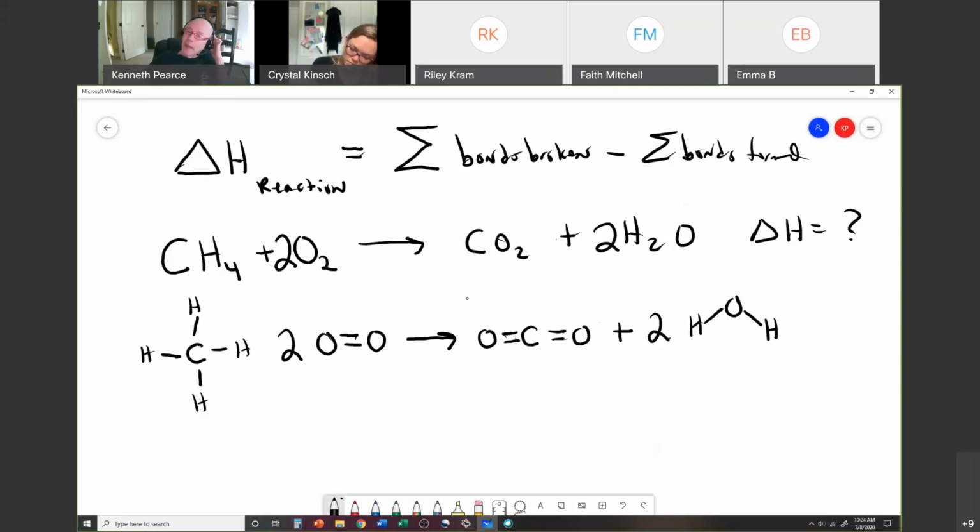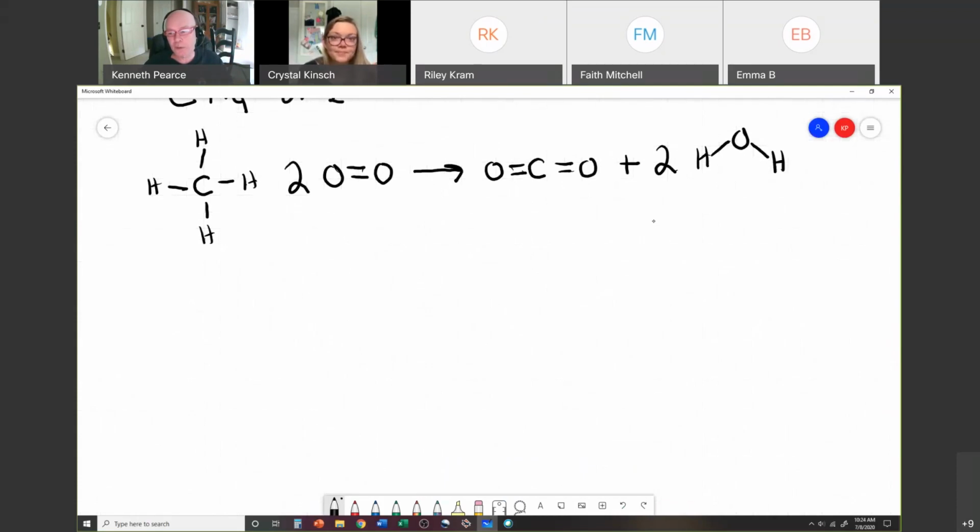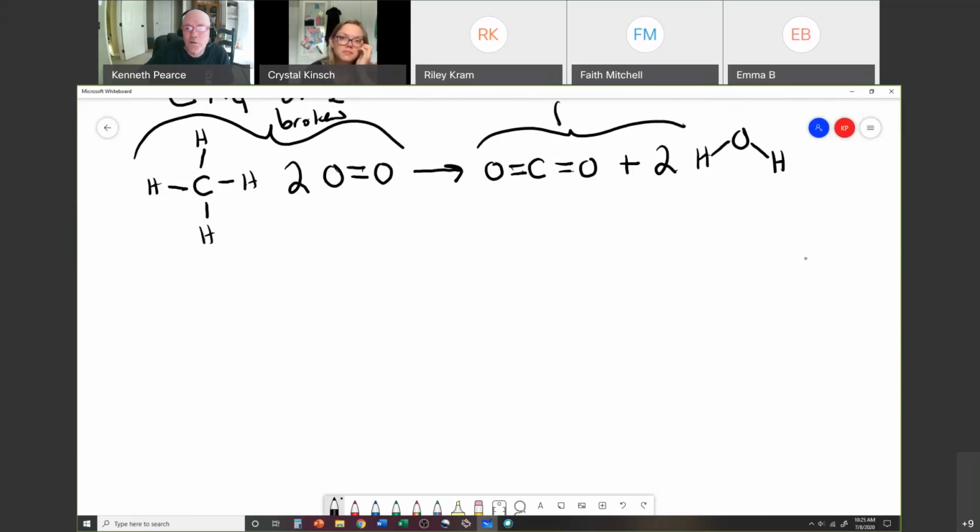So I sketched these out so that we can see what the bonds are, so we can classify what's been broken, what's been formed. Now, I'm going to go ahead and move this up a little bit so we can work here. And so what we need to do is look at bonds broken. Now, everything on the left-hand side, these guys, these are where you find the ones that are broken. I think that should make sense, right? You've got to break them, you've got to form them, you know? And everything that's going to be formed is going to be on this side.